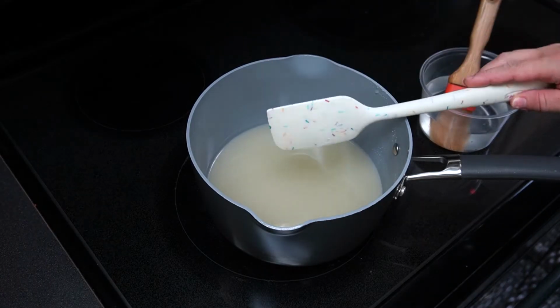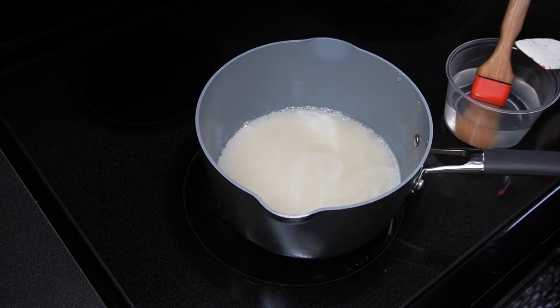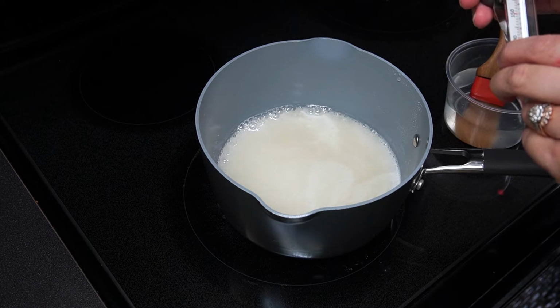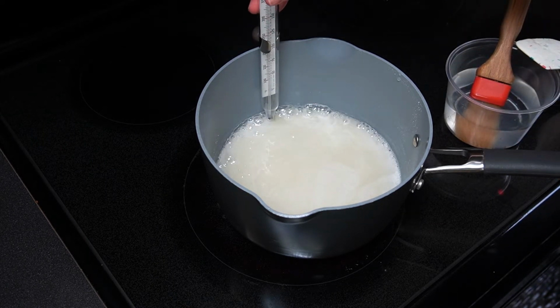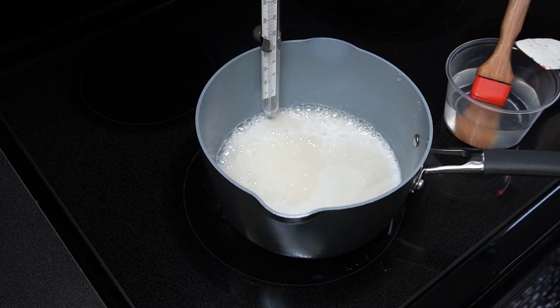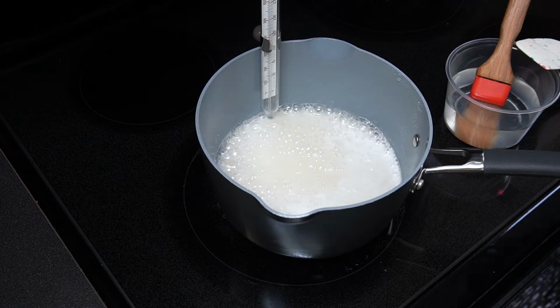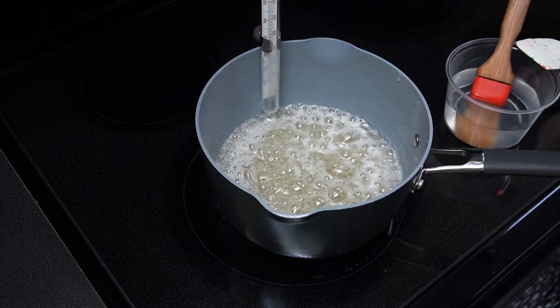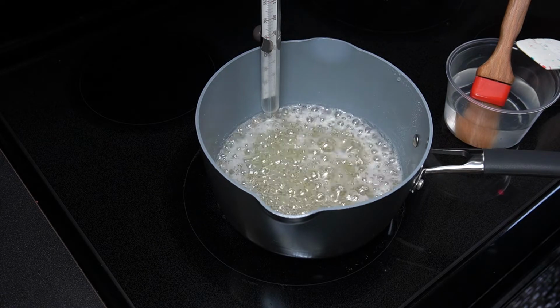Once the mixture begins to boil, add a candy thermometer and continue to boil without stirring. Make sure the end of the thermometer is suspended in the candy mixture and not touching the bottom of the pan. It is important that your thermometer gives an accurate reading, as it will need to be removed from the heat once it reaches 300 degrees Fahrenheit.